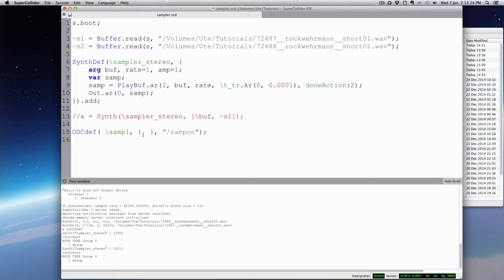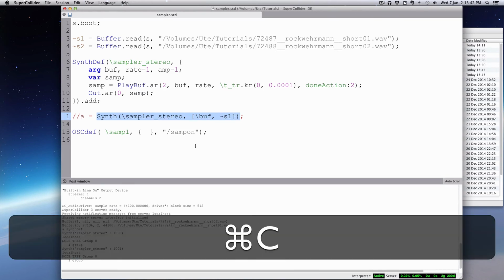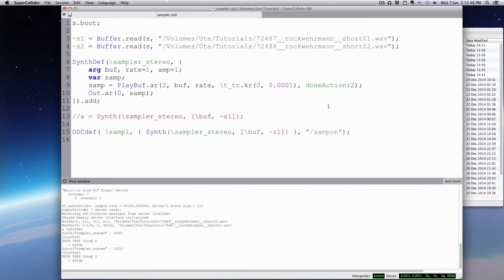So what are we going to actually do in this function? When I receive the samp on, it runs everything in these curly brackets. Well, I'm going to do what I just did manually. I'm going to call an instance of this SynthDef, sampler stereo, and have it play this buffer. So we'll copy that bit of code right in there, and basically it runs. This is why we need done action 2, because every time it receives a message, it'll trigger that. But if we don't do done action 2, to kill the synth, there'll be dozens, if not hundreds, of little synths just lying about on my server, not doing anything. So basically it'll play the sample and get out.